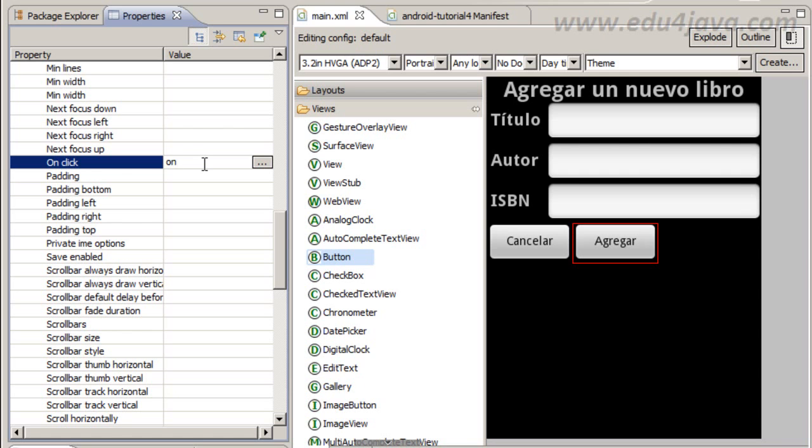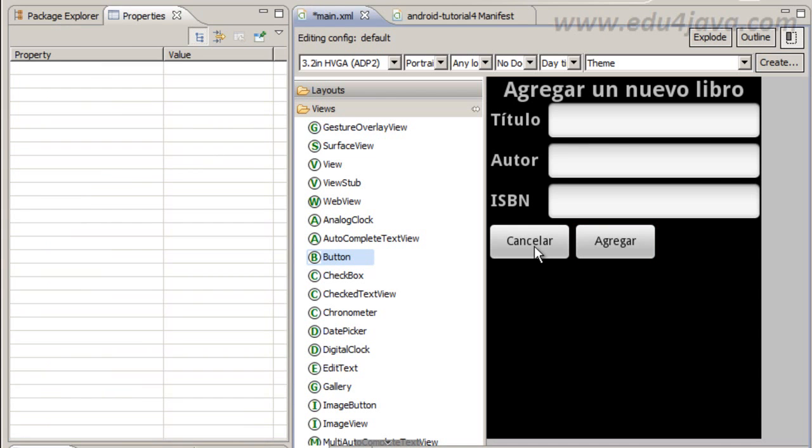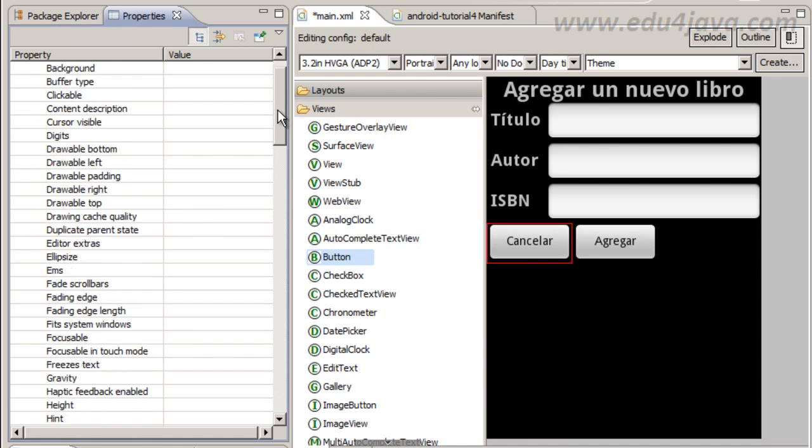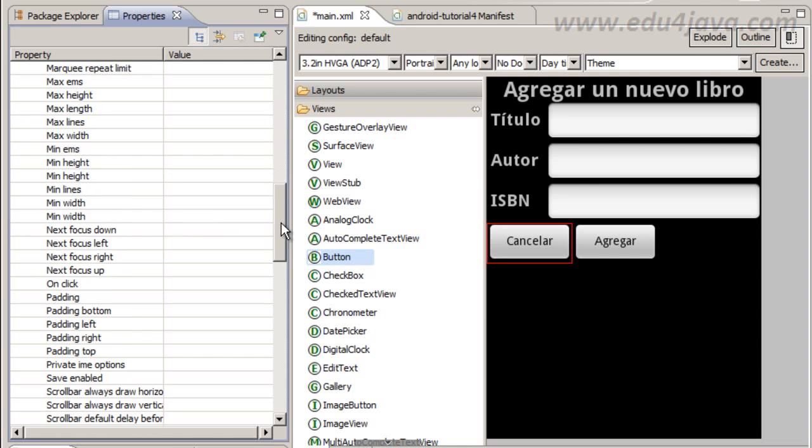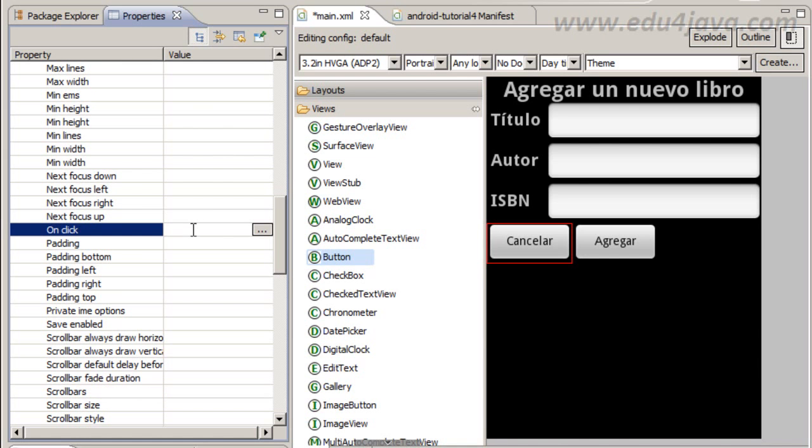Okay, onAddClick is the name of the method that is going to catch the click. Okay, for the cancel button, cancelar, I'm going to put the onCancelClick method.